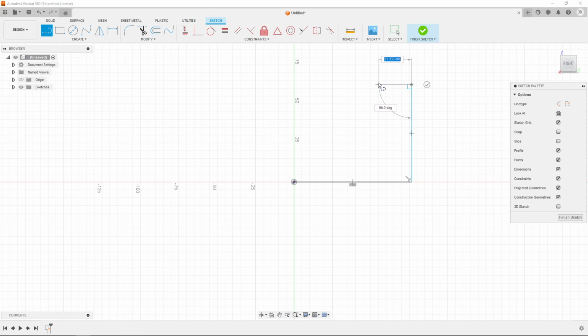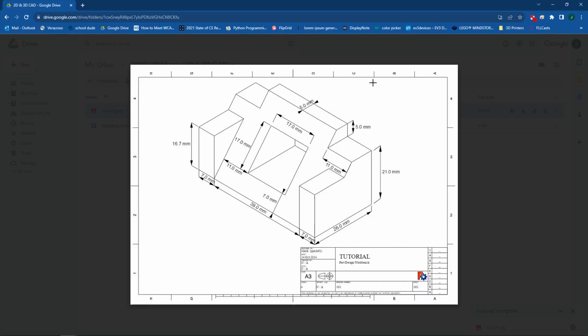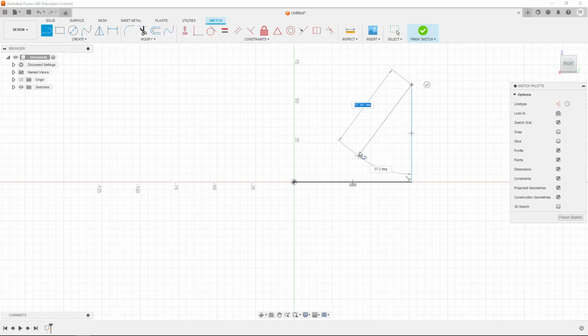There's my next point. And I'll come back to it, so you can see that we have this top line. So I've gone from here to here, and from here to here. And my next one is going to be going across, so either this line or this line. They're basically the same. And then I'm going to go down at an angle, and then close it off and go down one last time.